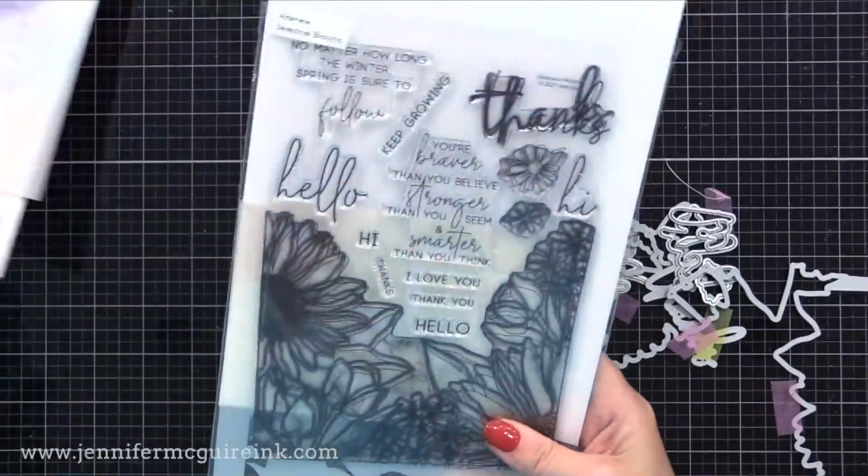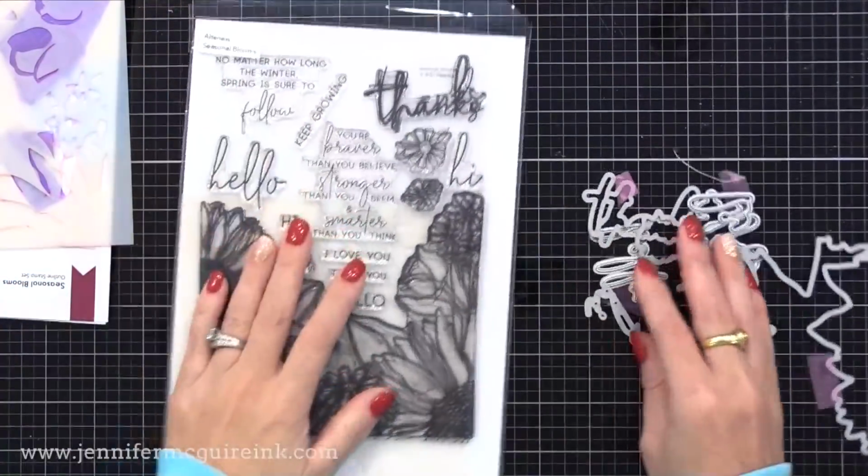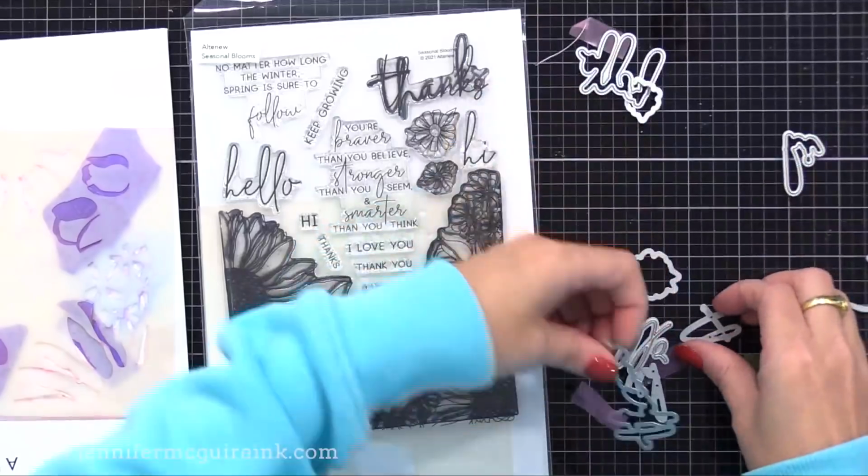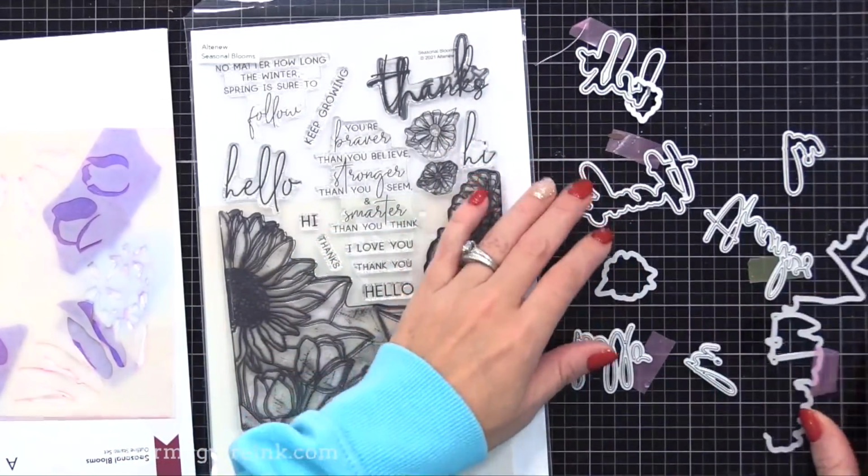I did a video showing lots that you can do with this particular card kit, and I'll link it up here on the top right. Today, all I'm using is the thanks dies and the thanks stamp on the next card.